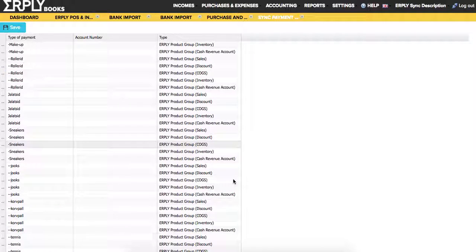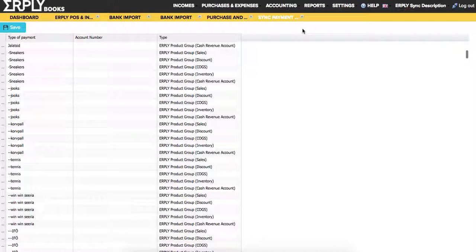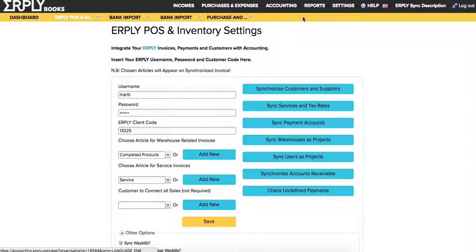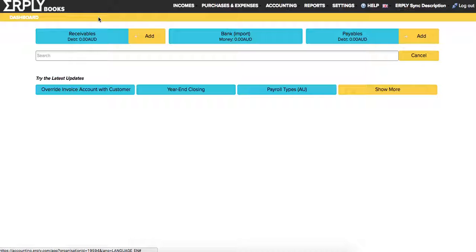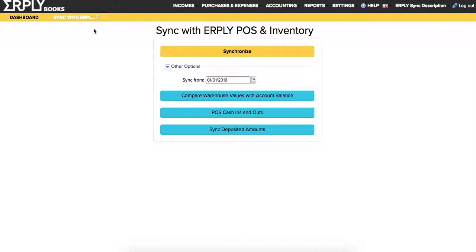And if you scroll down here, then on the bottom you can see also write-off types, and you can also assign accounts for the customer groups. But all this in a separate video, where we are looking into account mapping. Now I've done the first integration. It mentioned me before that I should refresh the page, so let's do it. And now I will do the first synchronization. The first one I have to do manually.